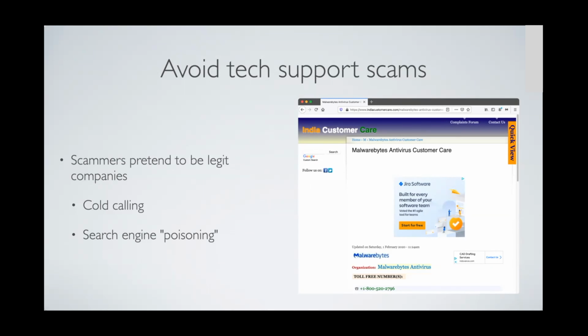You can see there's a toll-free number down there at the bottom. If you call that, they're going to ask you for access to your computer. They're going to point out all kinds of perfectly normal things that look a little scary if you don't understand what they are. And they're going to try and convince you that your computer's infected and you have to pay hundreds and hundreds of dollars to clean it up. So if you are looking for customer support for a particular company, don't Google it. Go straight to that company's website and look at their customer support section on their site.